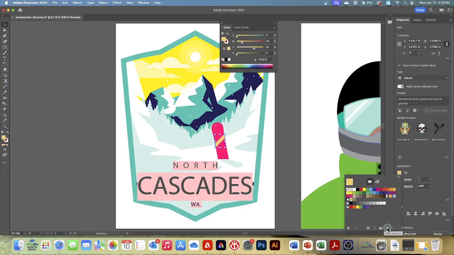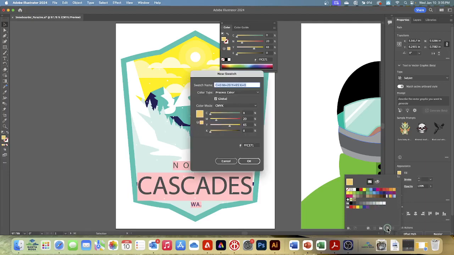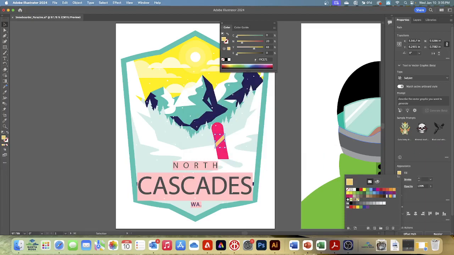Click the new swatch button, this little plus right here. You're going to get this dialog box that will open up. And we're going to change the swatch name to light orange. And then click OK, and that will save that color.